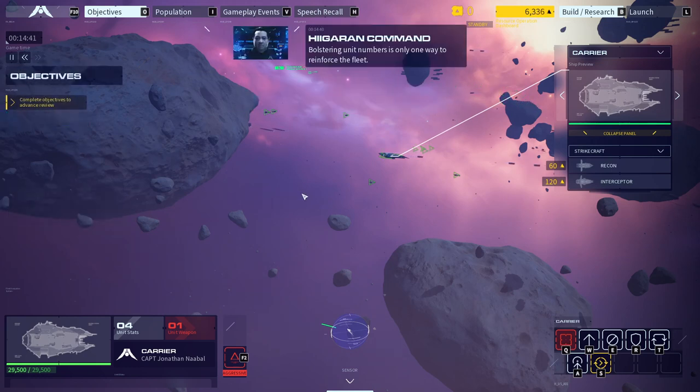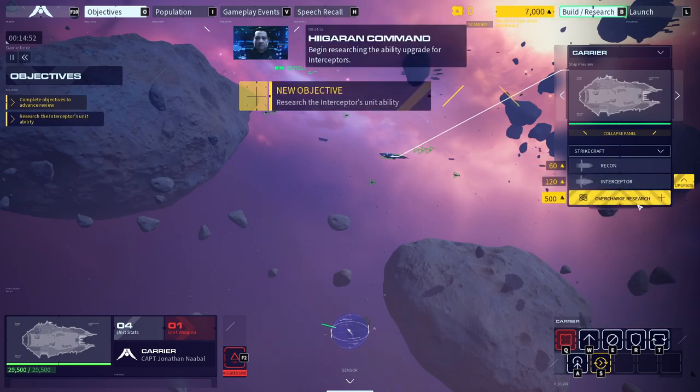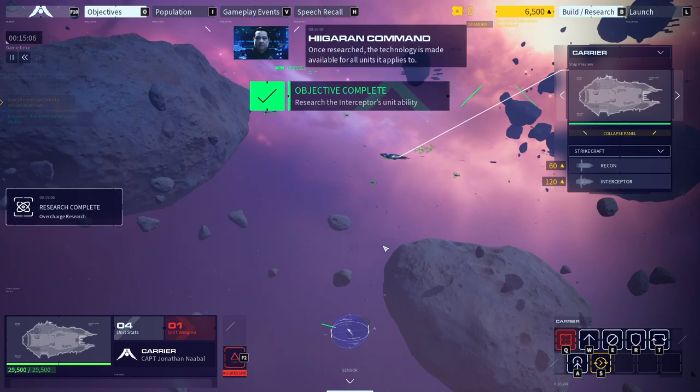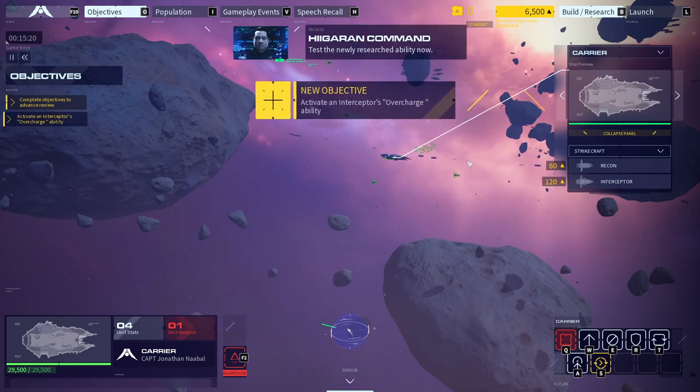Bolstering unit numbers is only one way to reinforce the fleet. New abilities for units can also be researched, which will give units extra utility or an edge in battle. Begin researching the ability upgrade for interceptors. Once researched, the technology is made available for all units it applies to. Most units will not use their abilities automatically and must receive direct orders. With good timing, this can turn the tide of an operation. Test the newly researched ability now.